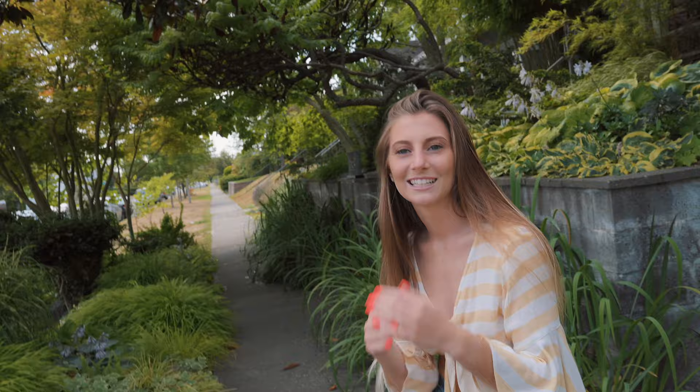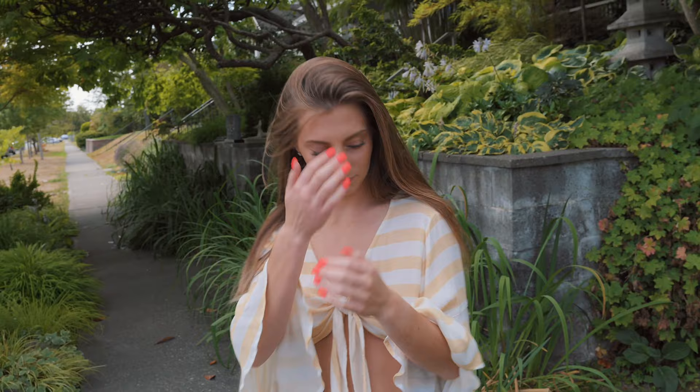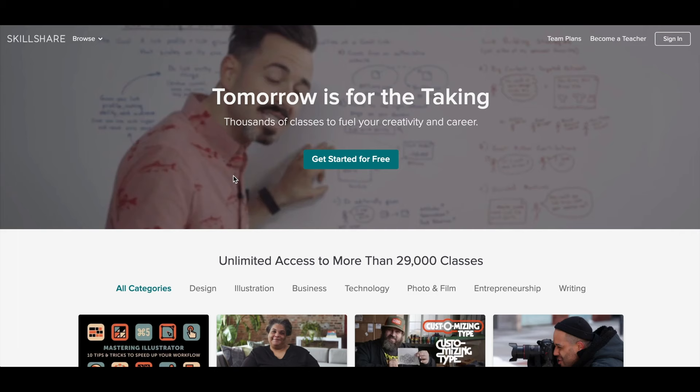I am filming on my iPhone right here. Quick tip about natural light: the key to making your natural light pictures better is a reflector. The light looks good here as is, but look what happens when I put the reflector next to her face. Even though you can do it without a reflector and get decent results, if you want to take your natural light pictures to the next level, get a reflector.